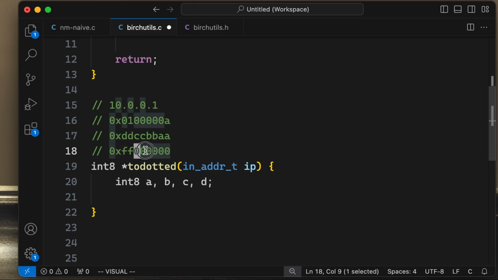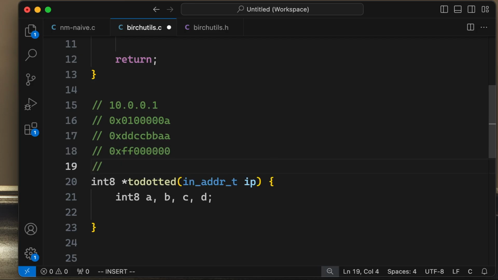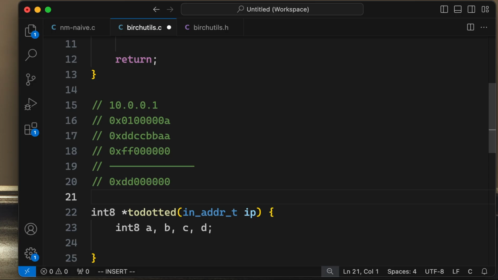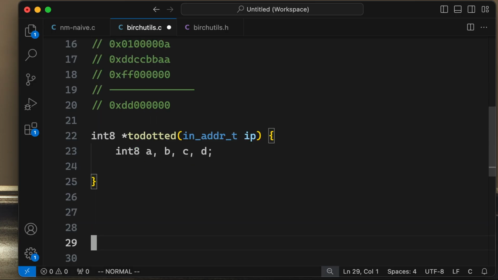So this basically means that those things that correspond to these zeros, which are all these ones, will not be copied over. But since we have the F's here, this will be copied over. Which basically means that after the operation, we will have 0 DD, and the rest will be zeros like this. So that's our step 1.